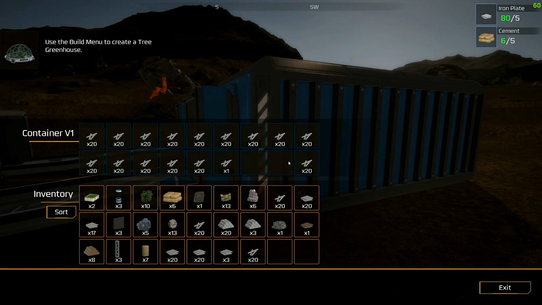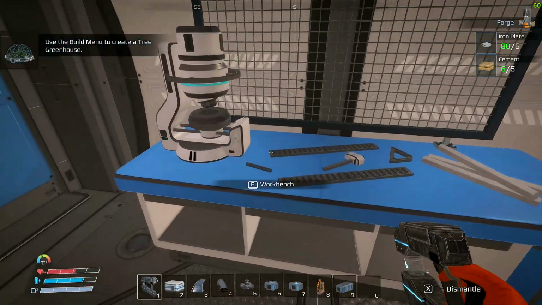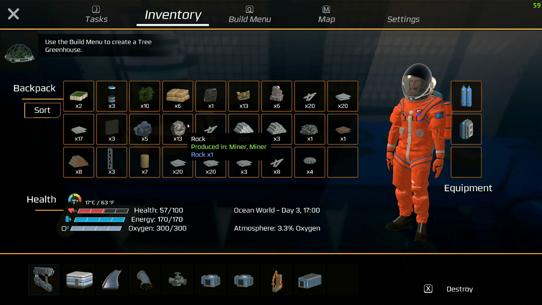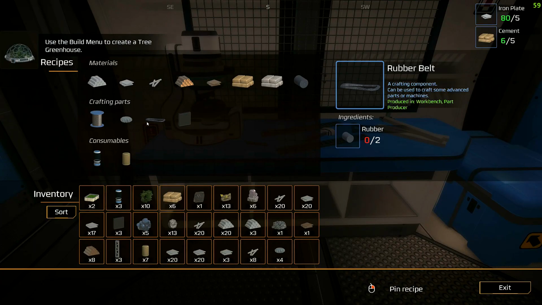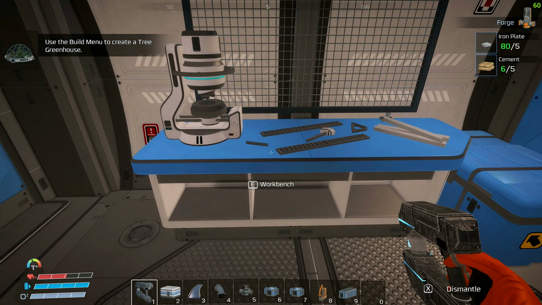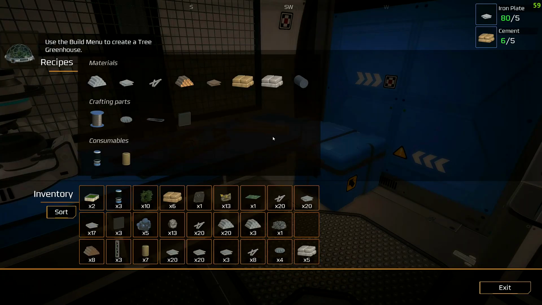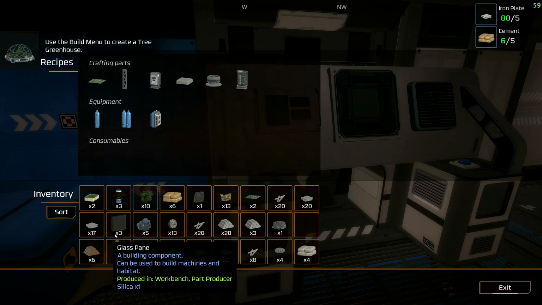1, 2, let's just grab a couple of stacks of that. There we are. We're not short of this stuff now. 1, 2, 3, 4. And I forget what the last component on the parts producer is. 2 circuit boards. The circuit boards take silica, which I can now produce actually, because I did pick up a few quartz there. So let's just go ahead and produce as much silica as we can. And circuit board. Oh, copper plate. Yeah, so copper is another one where we need to automate that into copper plate and wire.